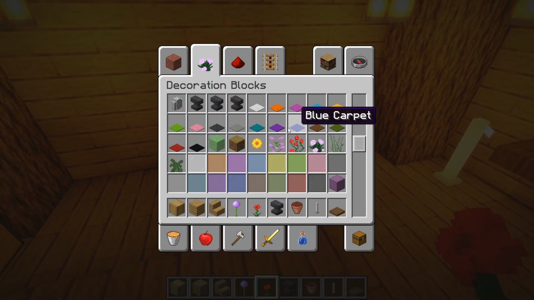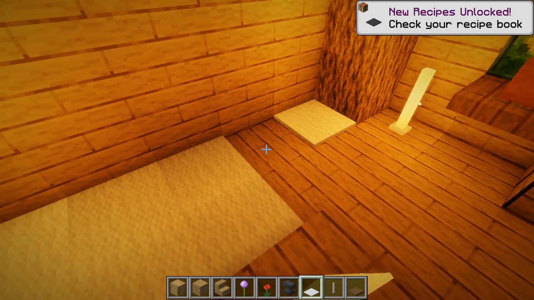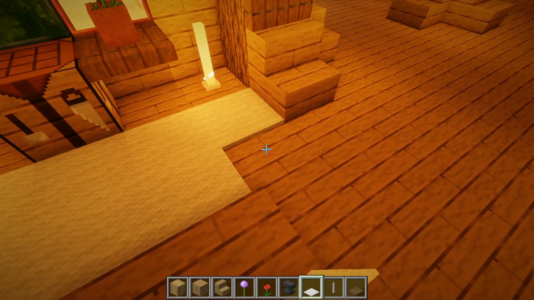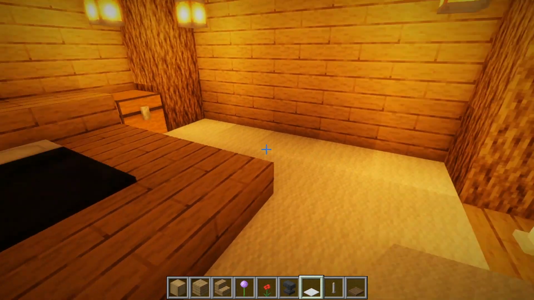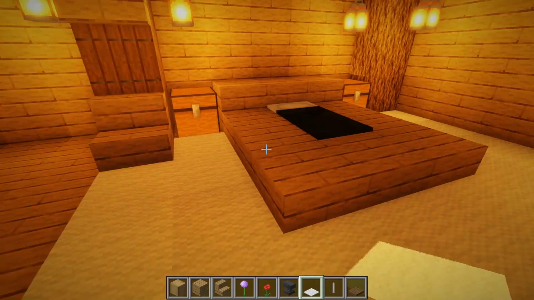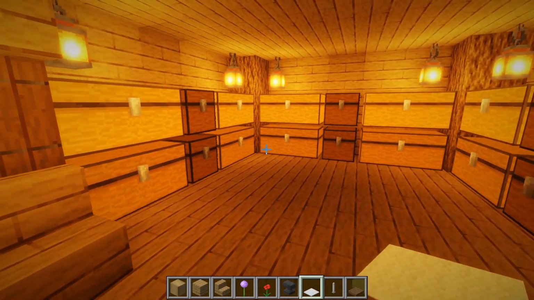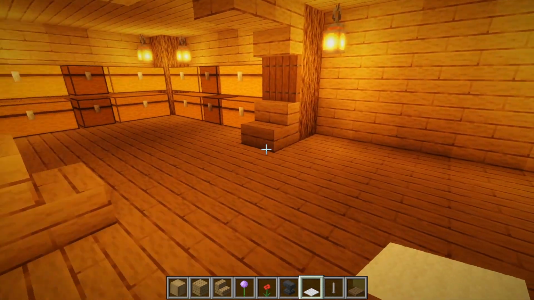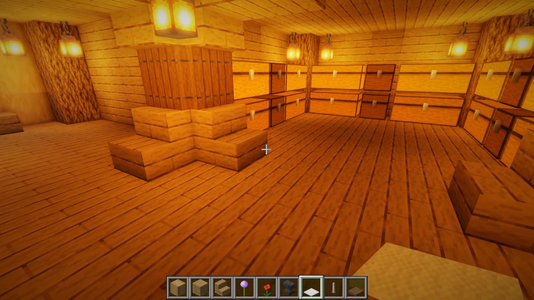So what I've decided we're going to use is some carpet. We're going to use white carpet to go all the way around the bed, and it's going to make a nice floor underneath everything around here. So as you can see, the bedroom will have a white carpet entrance, so that whenever you go into bed you can just lie down and it will look very nice. So that's our bedroom finished. Then whenever it comes to this room here, we're going to keep the floor simply wooden, as there's nothing really spectacular about it, and it's not our bedroom. The bedroom's the one we usually want to be the most comfy.